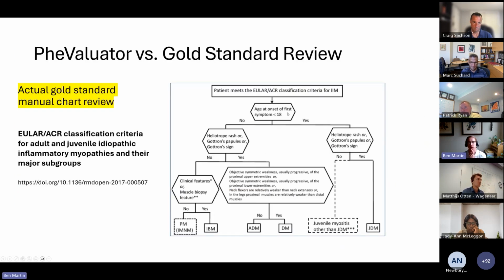Okay, so this was the very cool result that we didn't realize we were going to get to do, but we did. The Myositis Center had already done some very rigorous gold standard manual chart review for dermatomyositis and other idiopathic myopathies. And so this was already there. We didn't have to go and do this. The work had been done. All we had to do was connect the patients that we identified from our OMOP cohort definition and cross-reference those with the manual chart review.